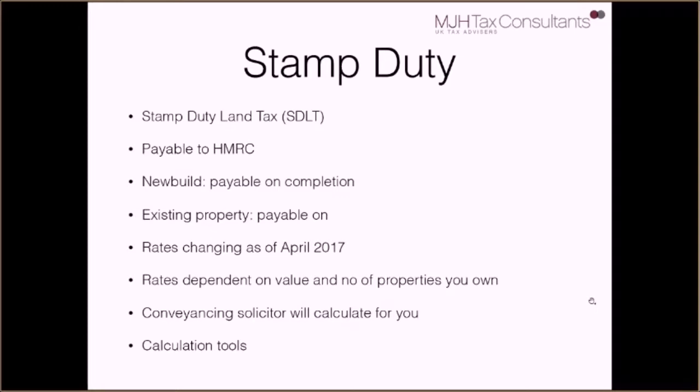In terms of how you will encounter this tax, it's not necessarily that complicated. Your conveyancing solicitor should calculate those charges for you. The process is that on completion, you transfer your funds to the conveyancing solicitor, or the bank will transfer the funds to them, and the solicitor will then pass over the balance of funds due to the vendor, the person that you're buying the property off, and the stamp duty land tax over to the Revenue and Customs in the UK. If you go online, there's a number of calculation tools, but the calculation isn't necessarily too complicated.